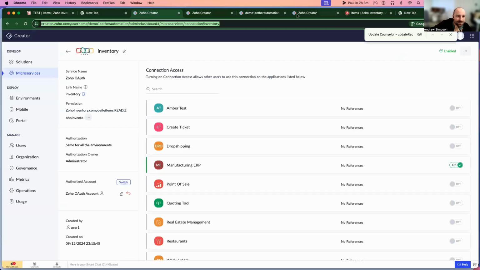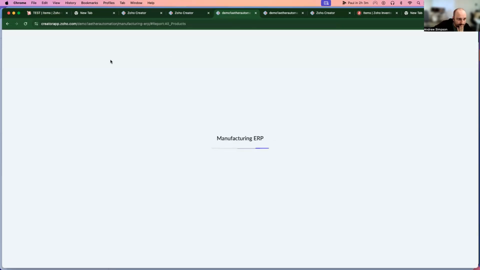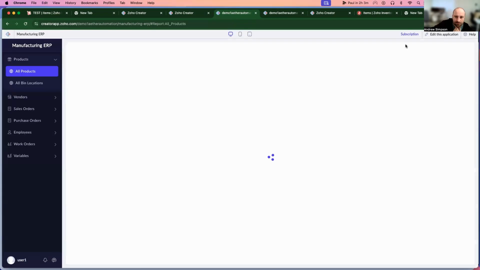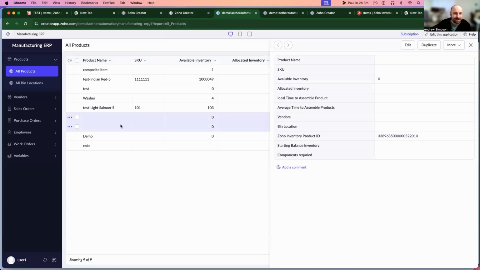And so if I go into Creator now and look at the products, here we can see that the products themselves are empty. So something around the name didn't work here, but it did bring them in. If I click cancel, we can see that this item and this item, the ID matched, but not the SKU.